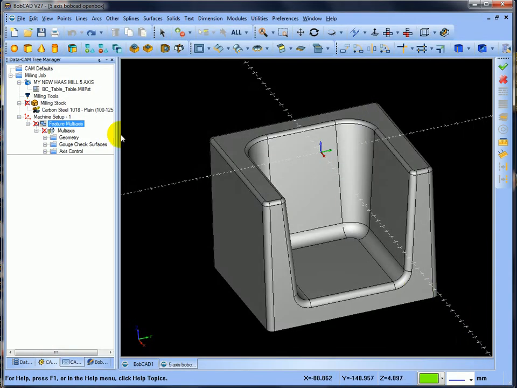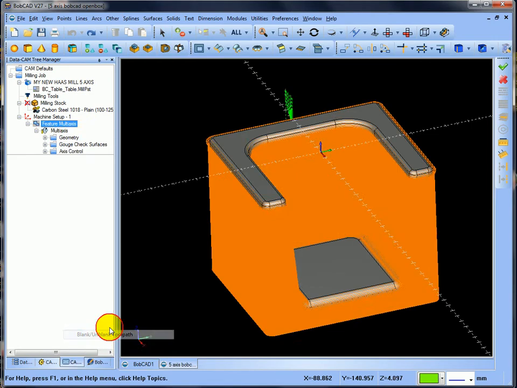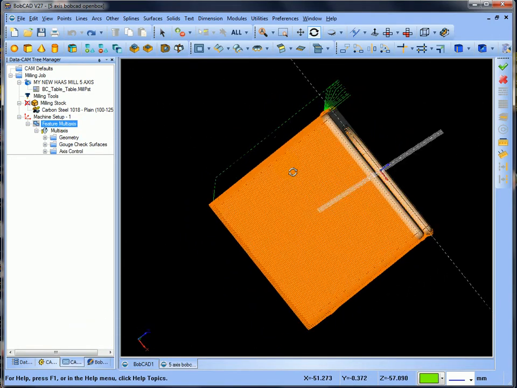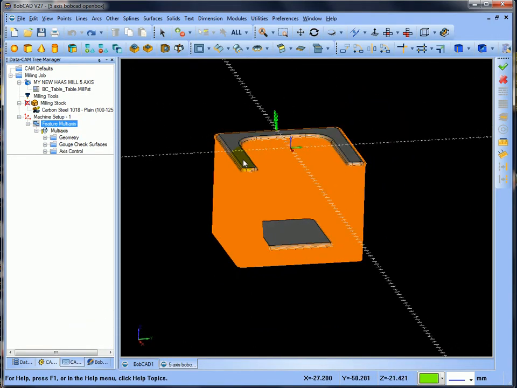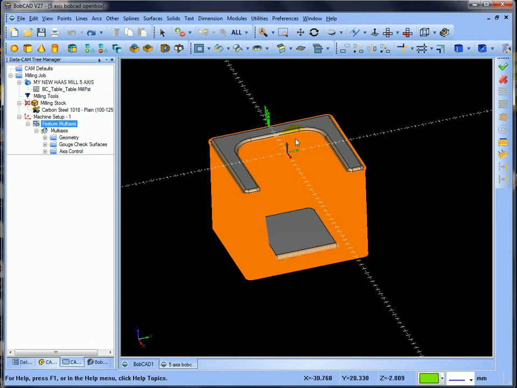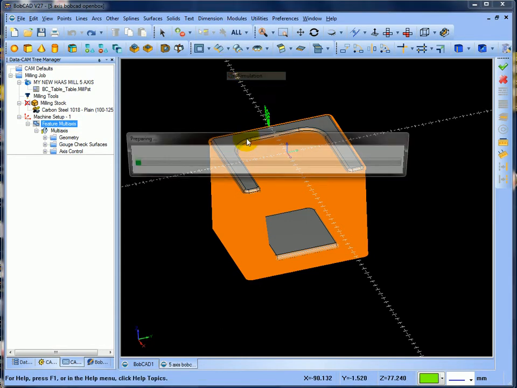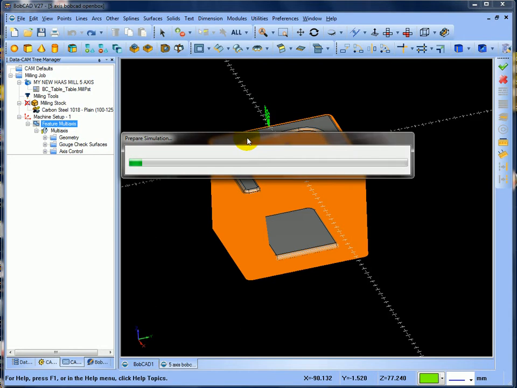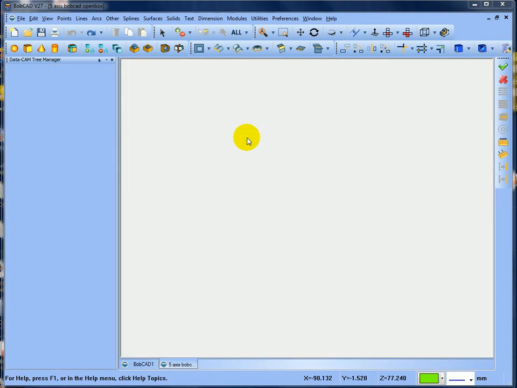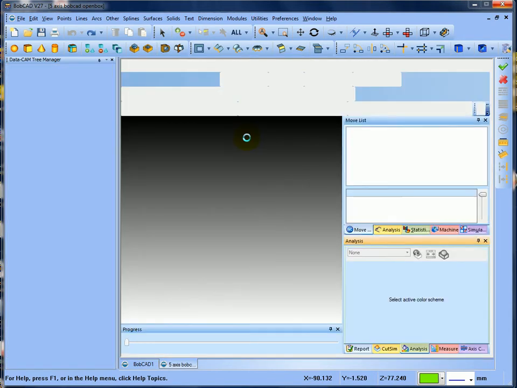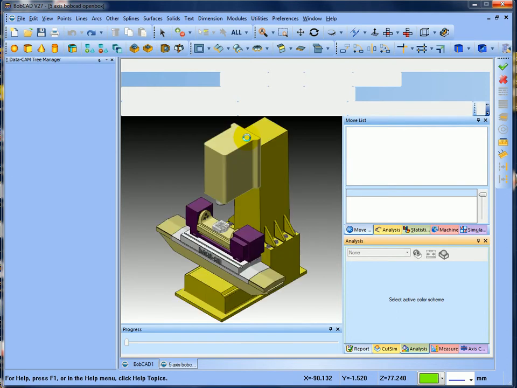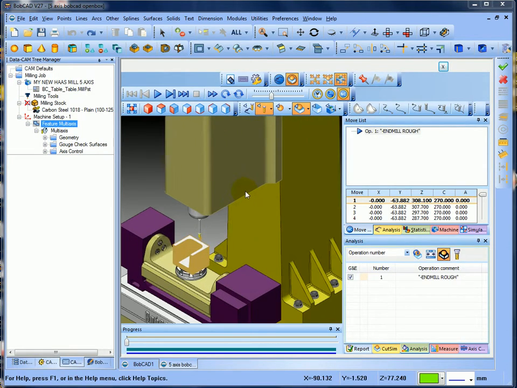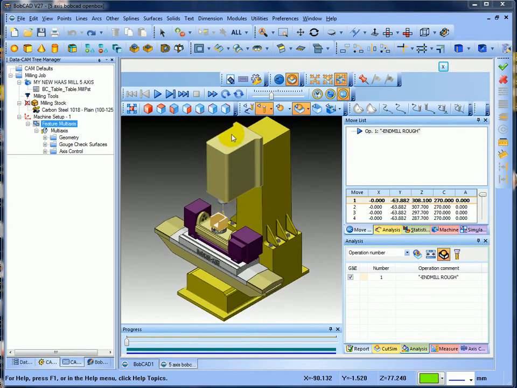So if you look on the screen here, if I just go on here and backplot, you can see I've got a toolpath down there, and what I want to do is I just want to machine round it. So if we go into modules, simulation, okay, you can see I've got the machine there turned on.